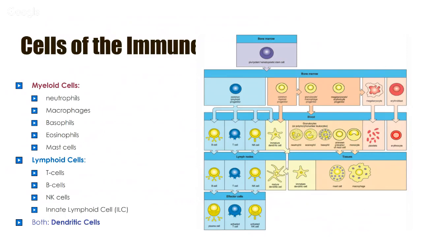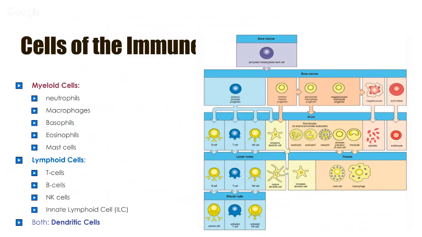But then you might have a common myeloid progenitor, which helps produce more of those innate immunity cells, so your neutrophils, eosinophils, macrophages, and so on. You also end up producing your platelets and erythrocytes, or red blood cells, from these myeloid progenitors, but these don't really have a role in infection. Platelets would be briefly covered, but those would be for things like injury and not necessarily an infection.